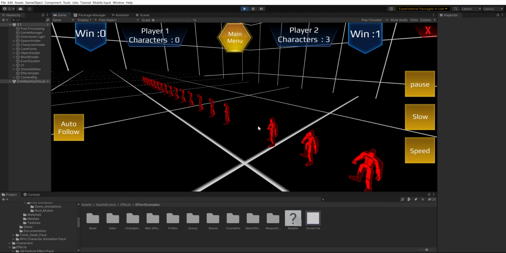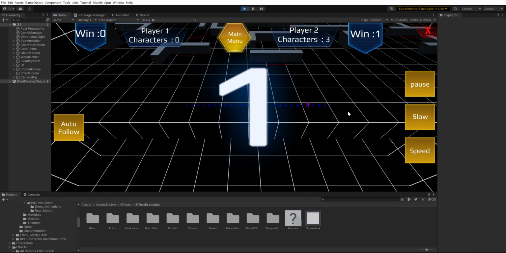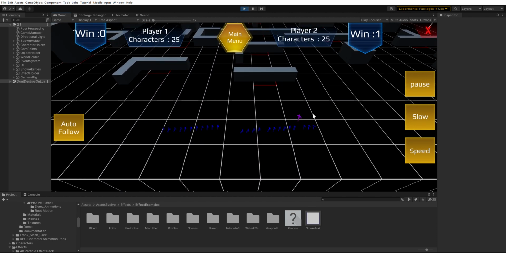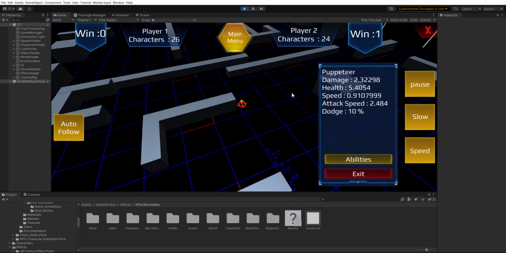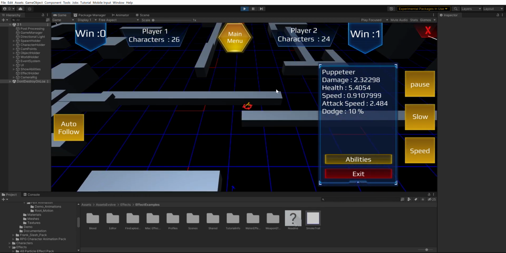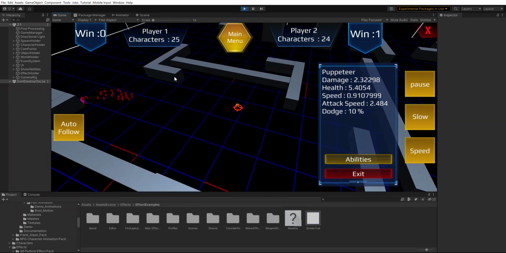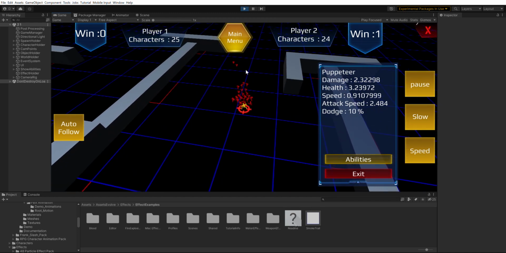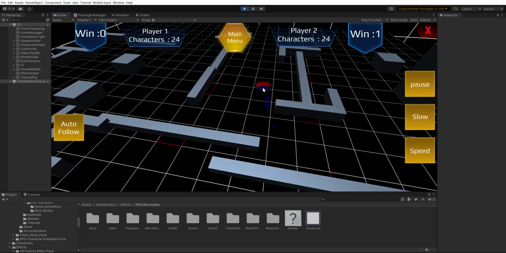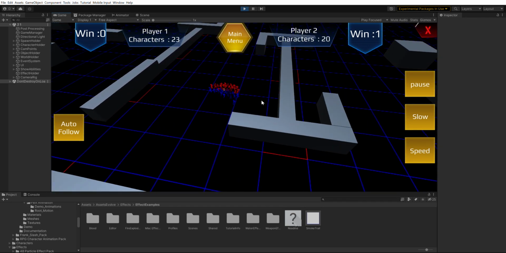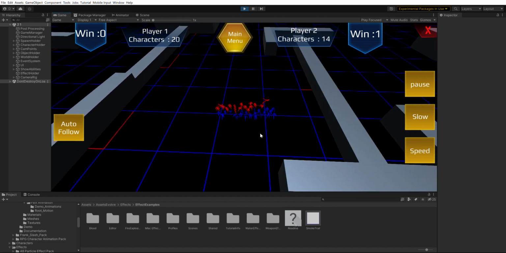So one of the other things I'm going to improve real quick is the AI, to make it choose better abilities that are more suited for its playstyle. Originally, when I created this, everything was at random, and that means the AI will suck a lot of the time. But I can make it a lot better, and I actually did make it a lot better, but I accidentally deleted that file. And you see, I made a bad choice there. I like that puppeteer character, because if you have a hero on the other side, he will steal him first.